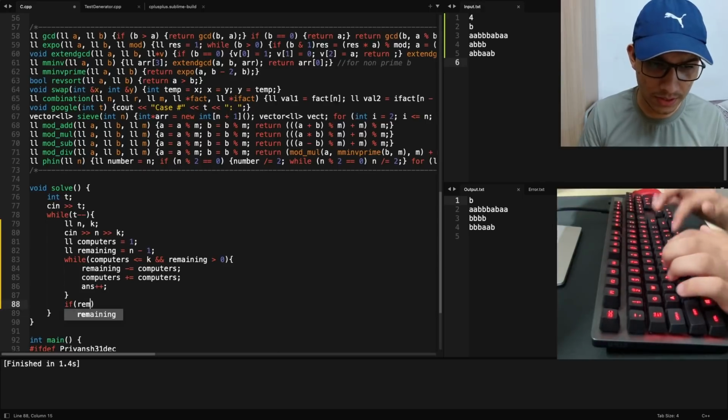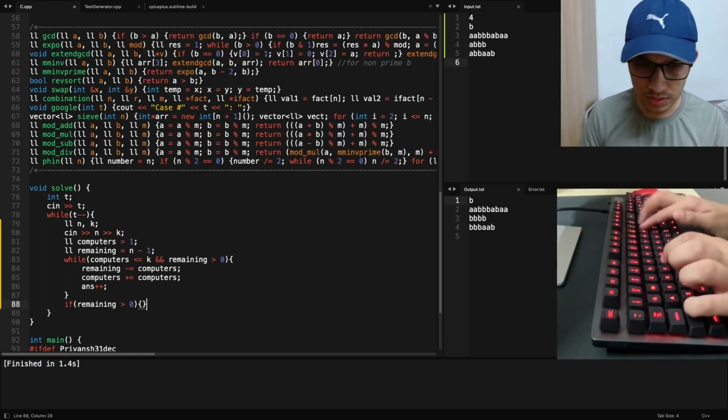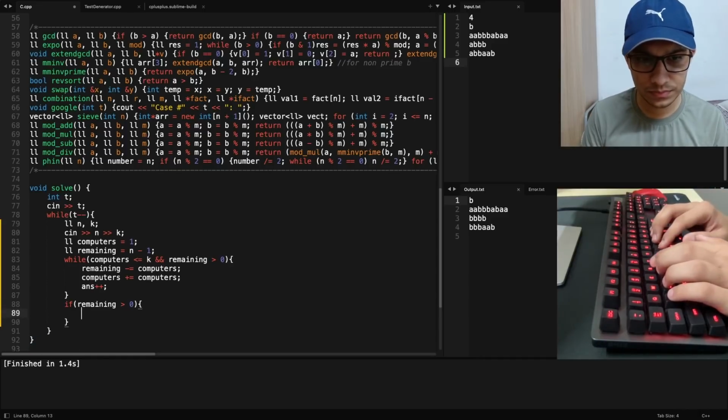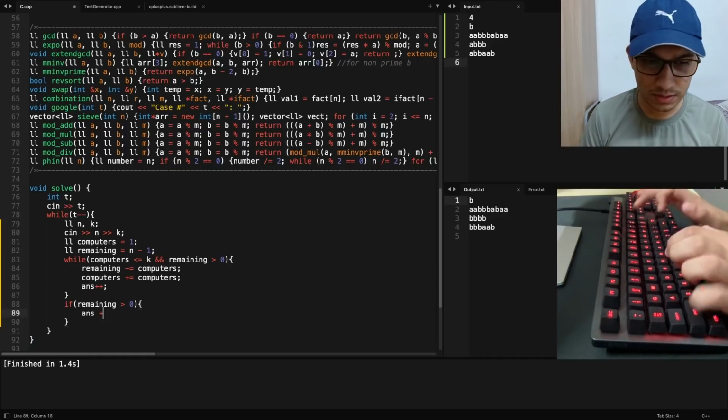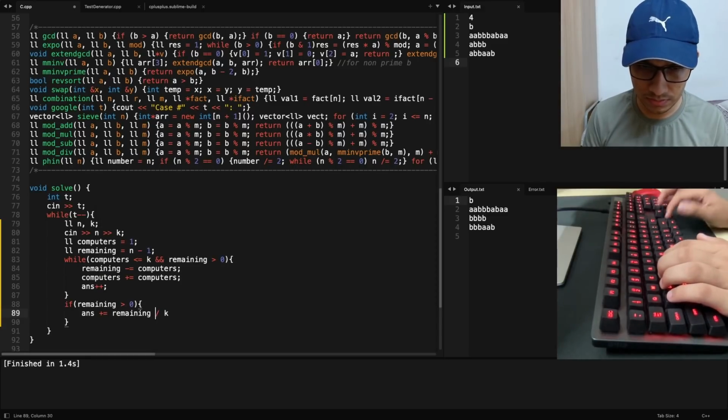Now if remaining is greater than 0, then answer plus equals remaining divided by k.